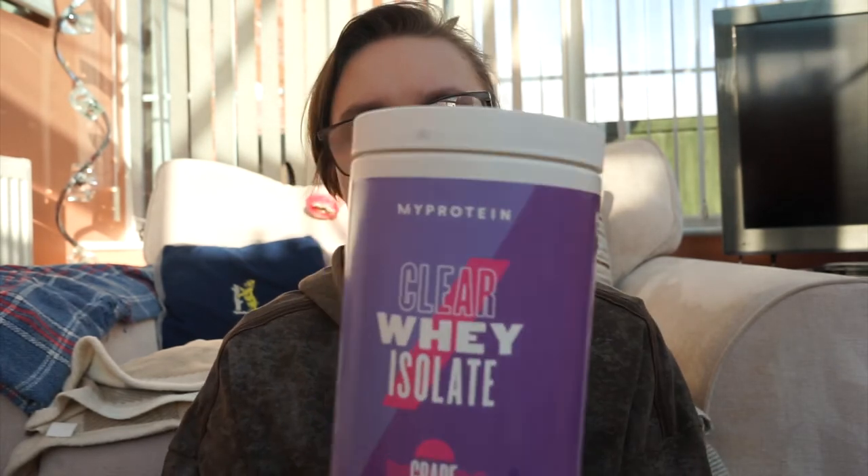I just keep them in my room so they're there when I get thirsty or want to make a drink. I'm actually considering taking one of these to work with me, so if I run out of a drink at work I've got one of these. I quite enjoy it and I'm getting quite protein-obsessed.